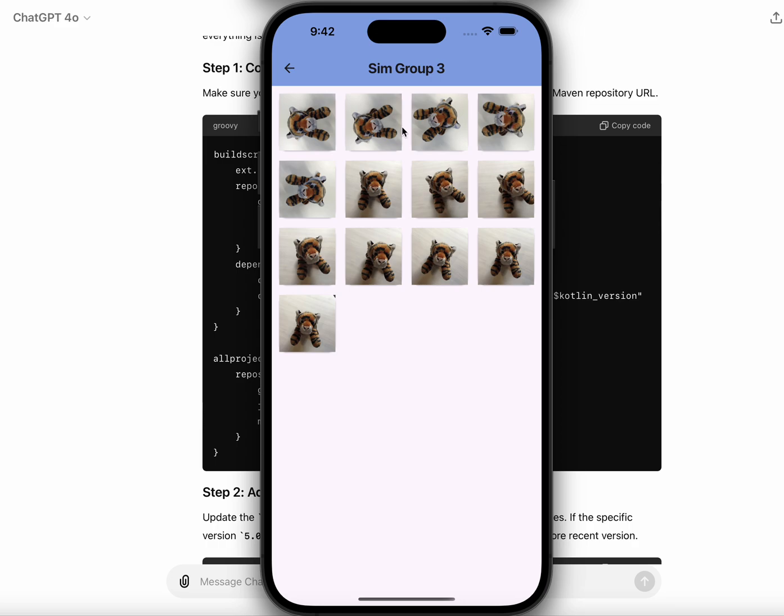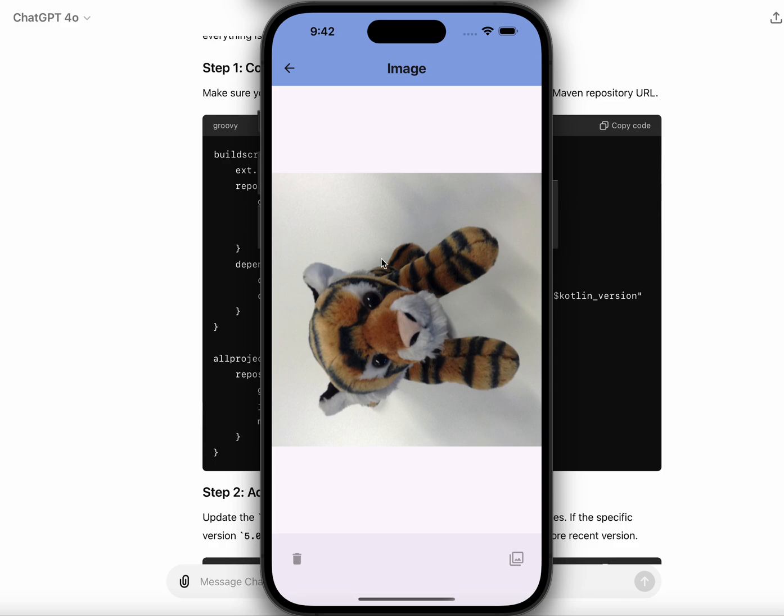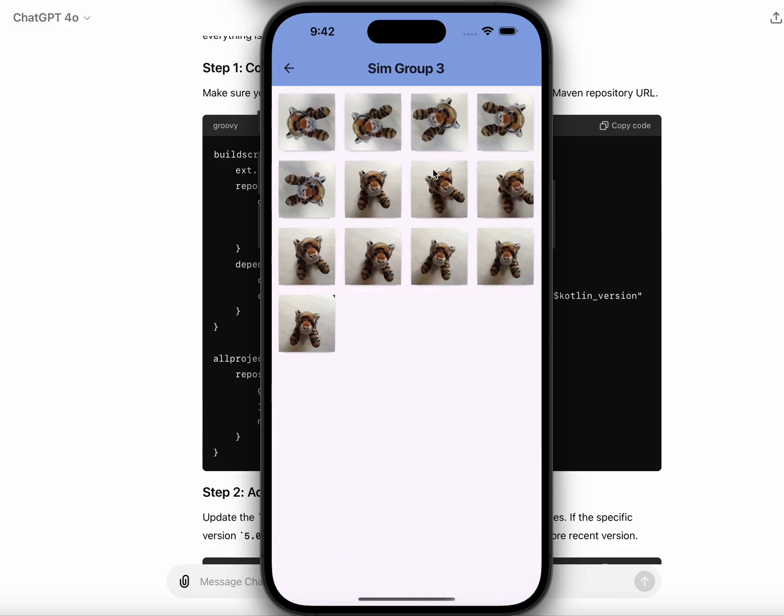And again, as you can see, this is independent from affine transformations like rotation. Here is no mirrored image, I believe, only rotation of the plush tiger over the surface.